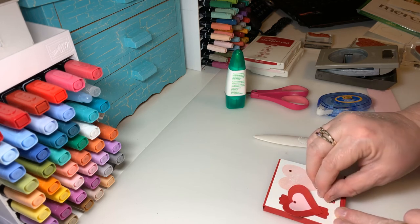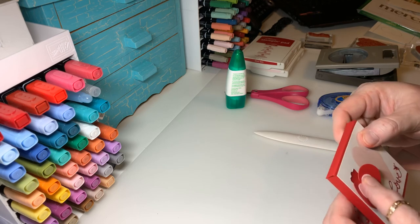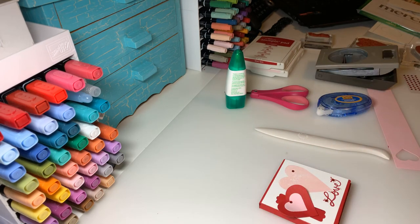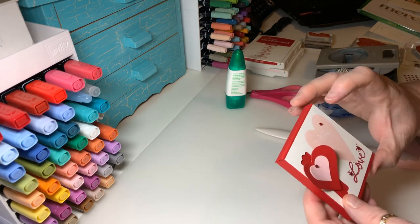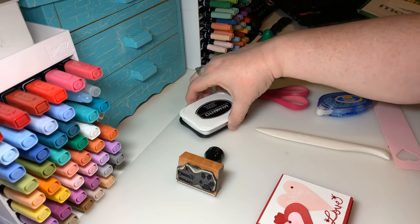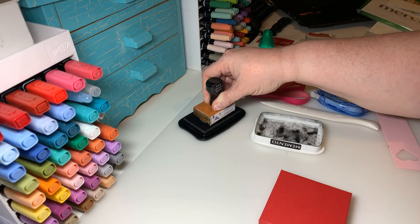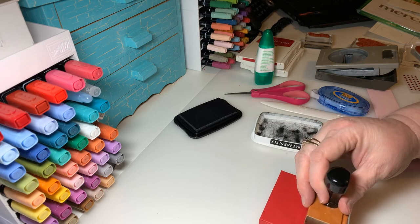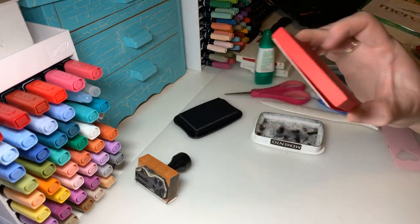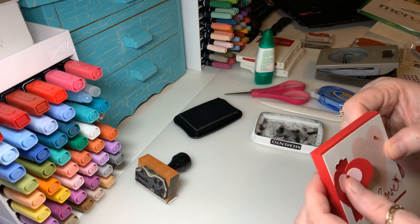I think this is a really sweet little Valentine's gift or treat holder that people will just love. My granddaughter loves chocolate and I know she would just love to get this. And it's not complete until my sweet baby stamps the back — because he is the one that finishes all my projects. And there you go — a Merci treat holder for Valentine's Day.